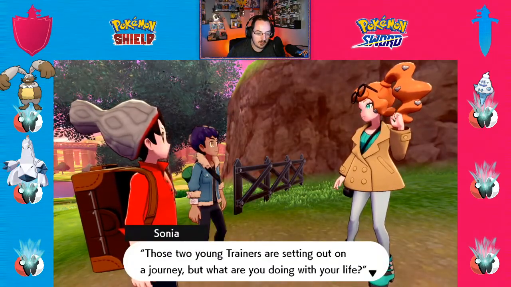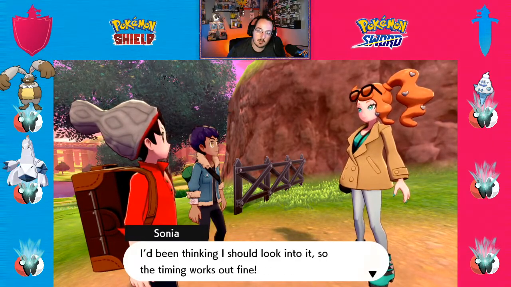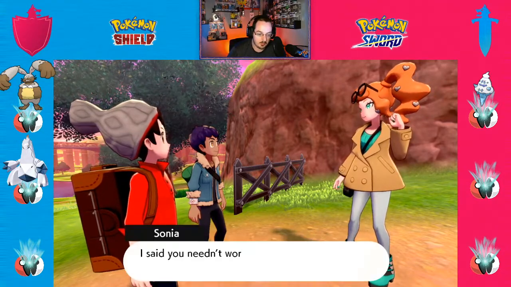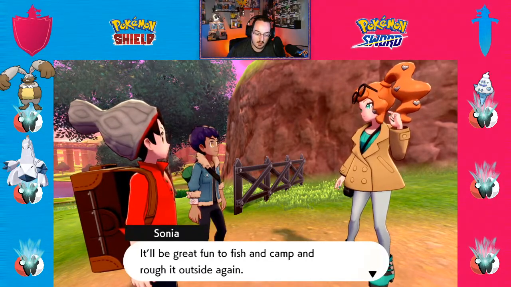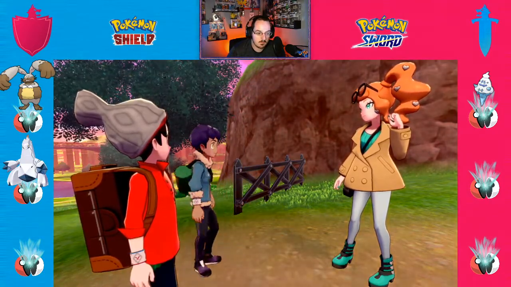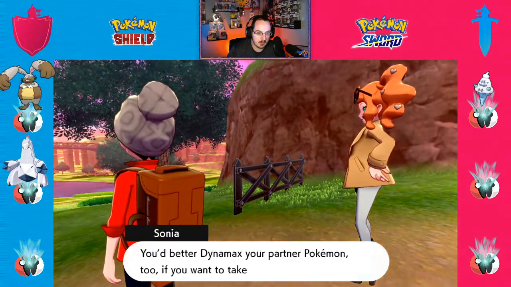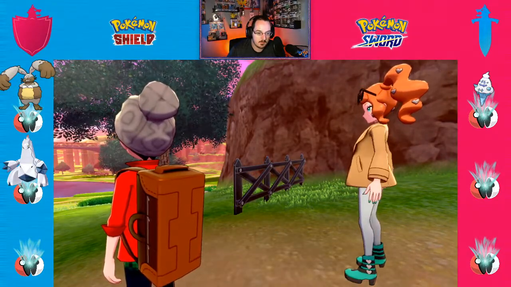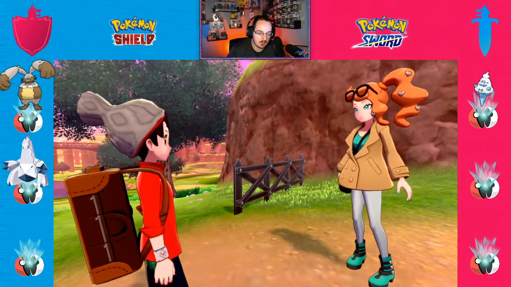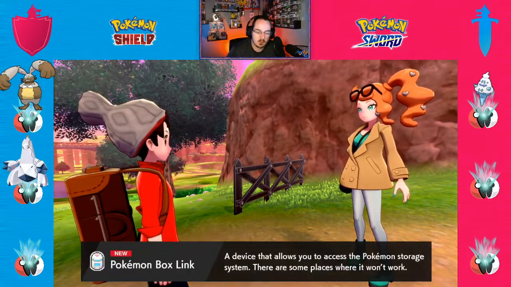And then you have Sonia. Oh, I just remembered. She gives us the PC box. We don't have to run to the Pokemon Center in order to do our surprise trade. We'll be able to put it right in our box, right there. So it won't be an issue. There goes Hop. He just takes off. So does that mean Hop doesn't have the portable box? The Pokemon box link? Does that mean Hop doesn't have one? Because he just took off?